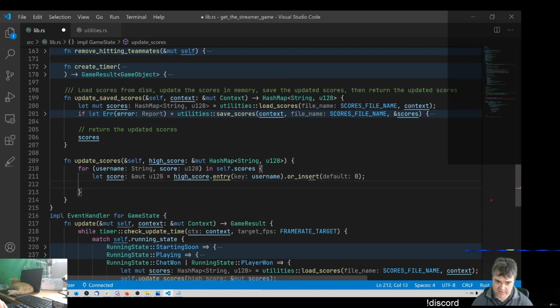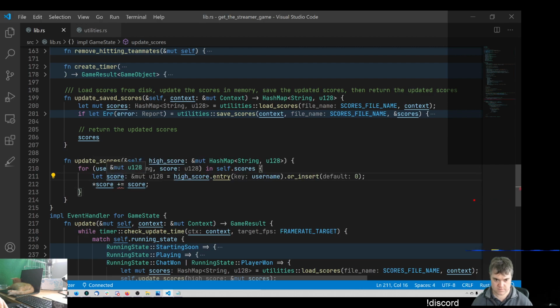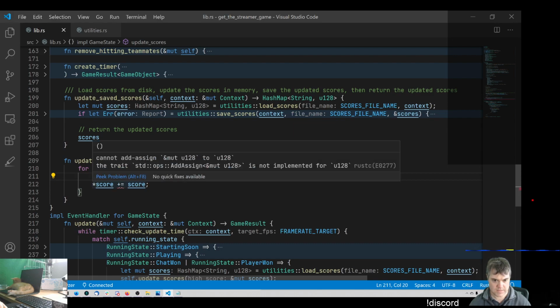We want to dereference. So dereference score plus equals score, like that. And you need to be mutable, don't you? Can I add a sign? Mut u128 to u128.